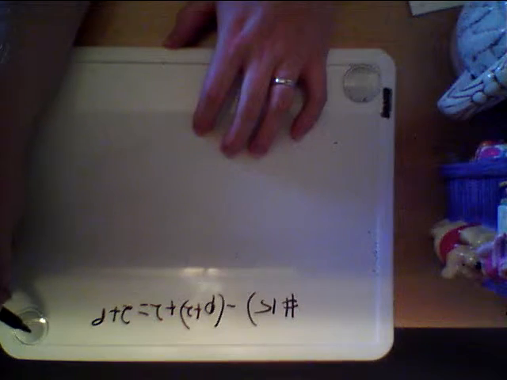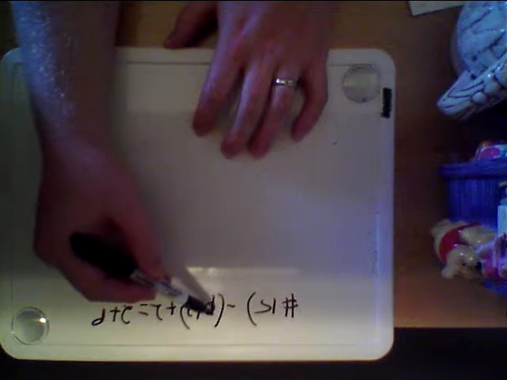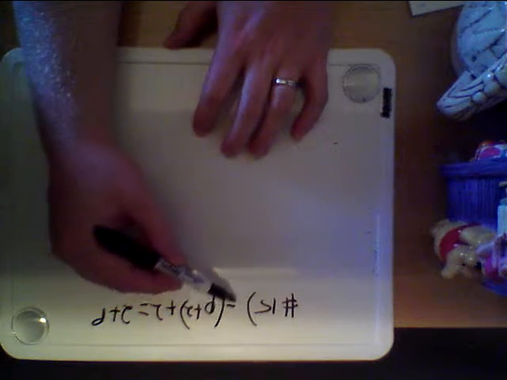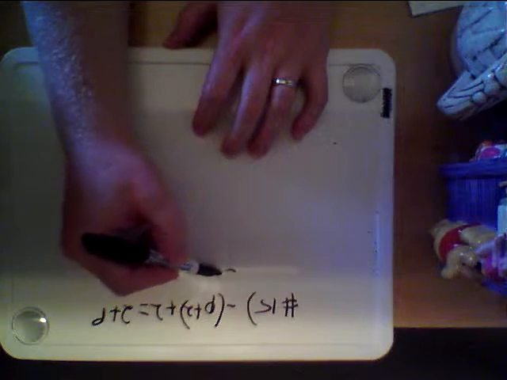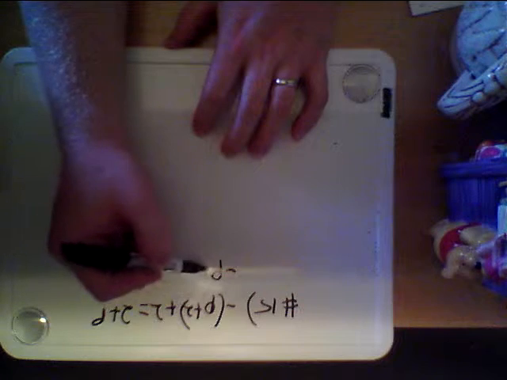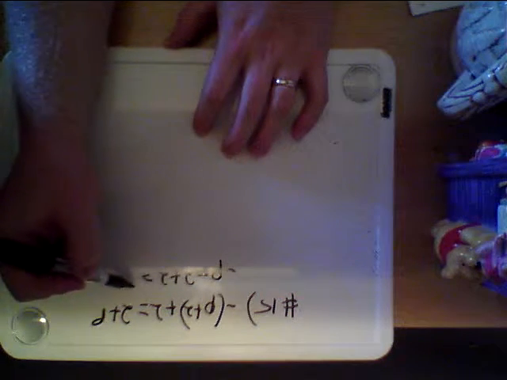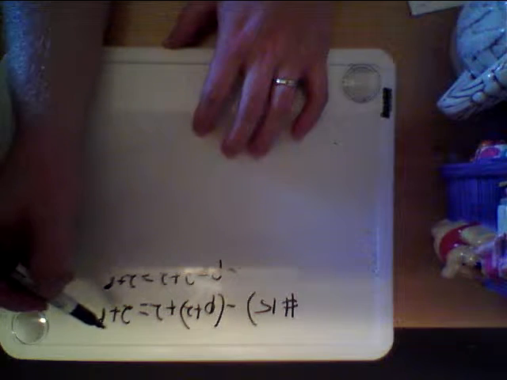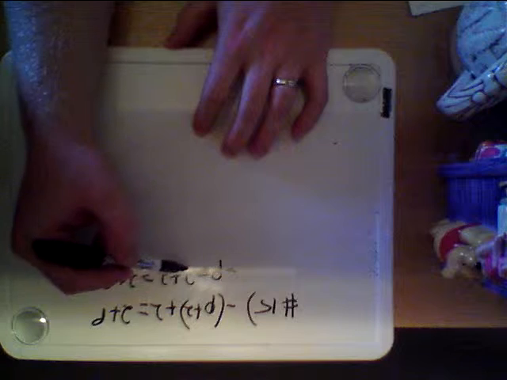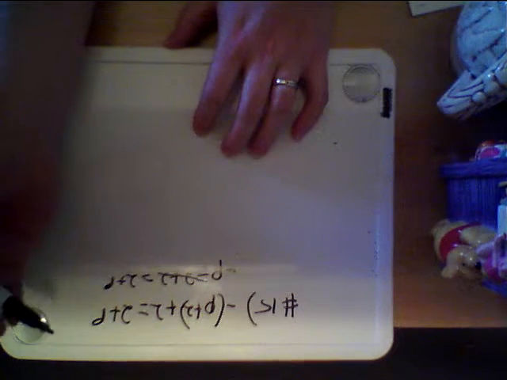Okay, we definitely are going to want to distribute this negative sign to both of these terms here. So it can be essentially like negative 1. So negative 1 times p and negative 1 times 2. So if we distribute this, we're going to get negative p plus negative 2, or negative p minus 2, plus 2 equals 2 plus p. Okay, so we have subtracted a 2 here and then added a 2, so these basically just go away, right? Minus 2 plus 2, that just wipes itself out.